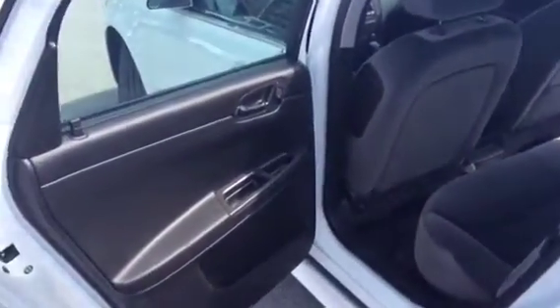Megan will open the armrest, and you'll notice you've got a power adapter and storage for your wallet, insurance, and smaller items. In the back seat, you've got seating for three — you'll see that charcoal cloth material again. Power window controls in the door. Very well-kept car. And now that we're close in the vehicle, the sunroof can tilt and slide.